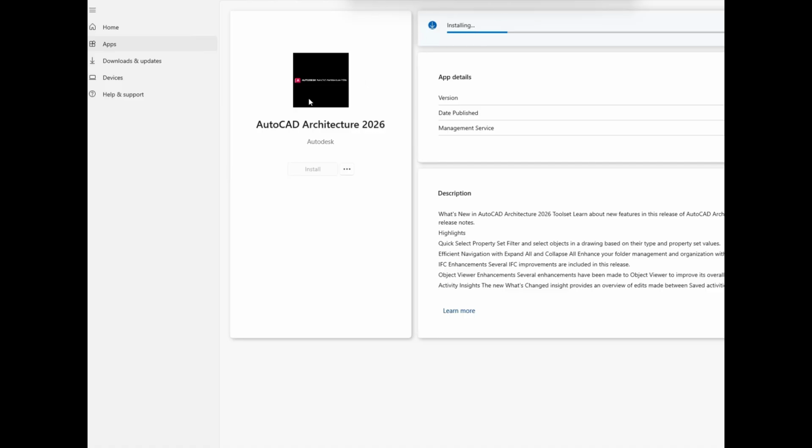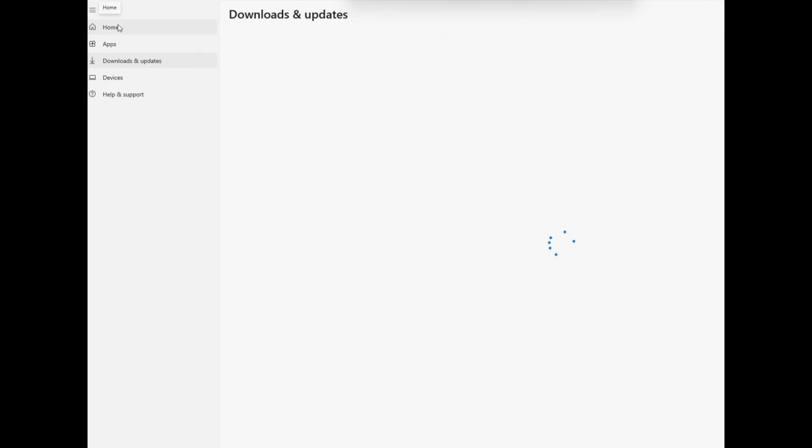You can see it, they can see it, they get an idea. We do put notes for some of our programs, like if you're installing another version of Revit, you can't have any version of Revit open, so that's a reminder for staff. But just to give you the rundown, this is what Company Portal looks like for the end user. Device just shows the computer name. You can click in it, hit sync if something's not syncing right, but that's the process here on the other end of the queue.